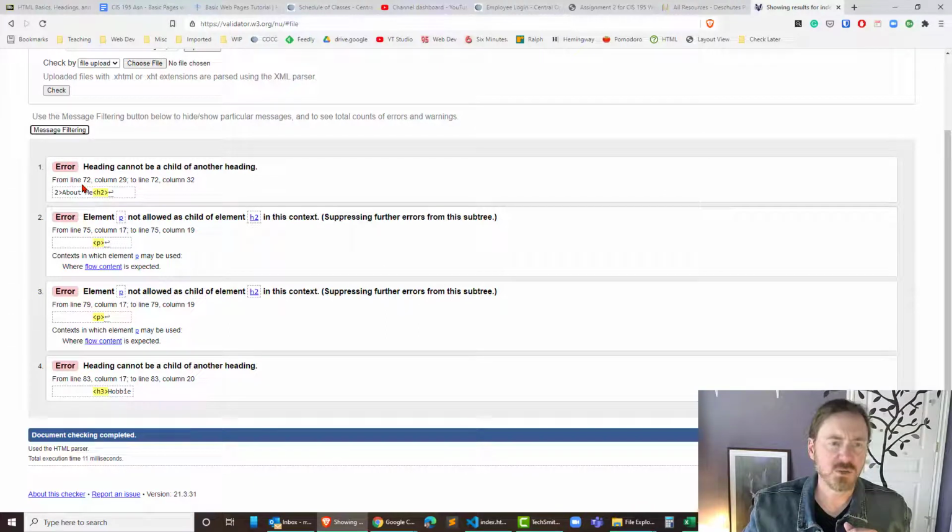So it tells me on my line 72, maybe something to do with that other headline 2 after the word me. That's where the problem is. So even though it's not explicitly telling us what the mistake is, it points us in the right direction. Do not worry about problems 2, 3, and 4. Only worry about problem 1, fix problem 1, and then revalidate.